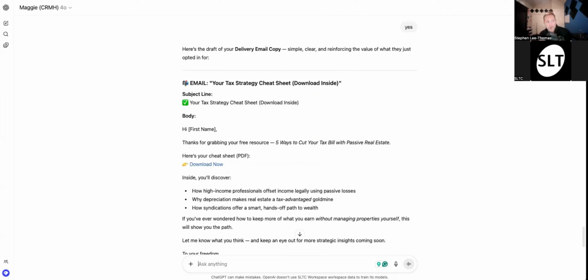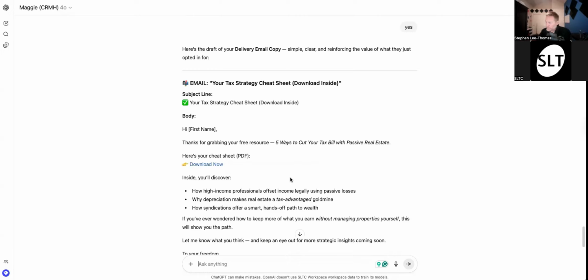And here's the real problem that we solve here. It's really easy to get into the programs that teach you how to find and underwrite deals. It's not easy to figure out how to raise capital. There's a whole lot that goes into it, and that's a full-time job. But what we've set out to do is eliminate the need to have a full-time job and just have that system in place for you. That's what we're helping people do here with the capital raising piece.